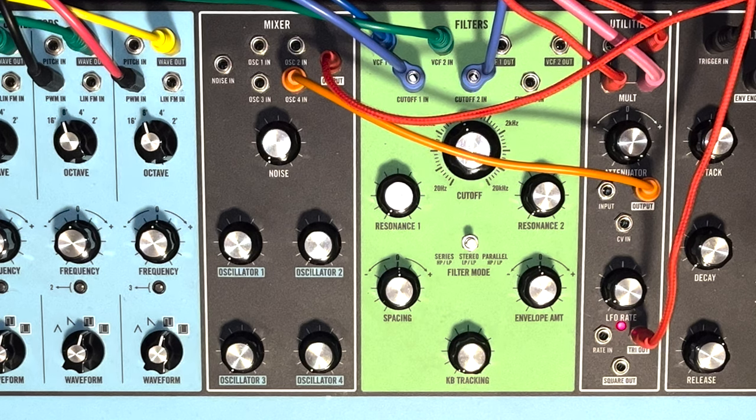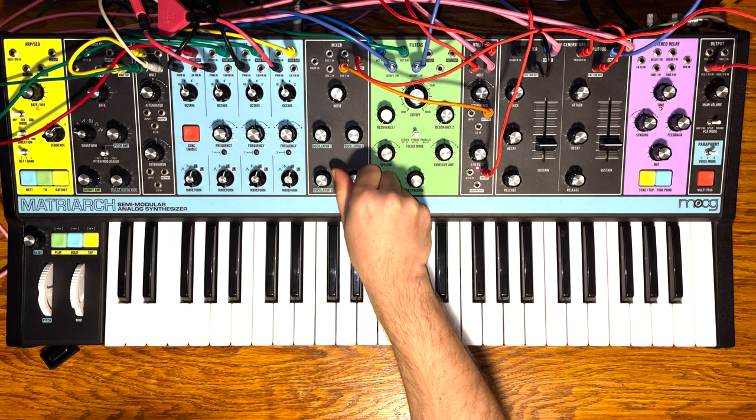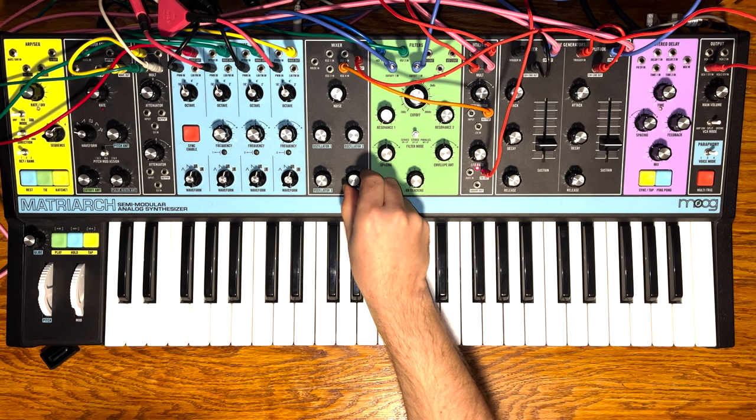If you just want a volume control over your VCAs, you don't need to use the mixer, but I intend to mix CV signals, so that's why we're using the mixer. So if we turn up channel 4, we're going to be adding our DC offset or opening up our VCA. The whole point of doing this is so that we can modulate our VCA with something else, but keep the VCA open so the second modulation source doesn't completely close the VCA.